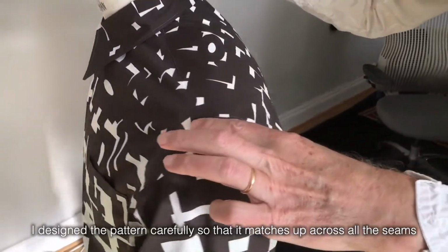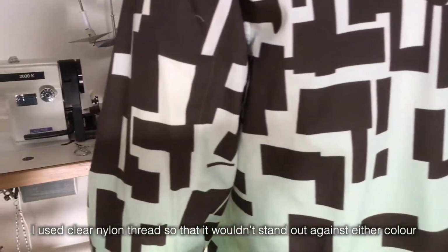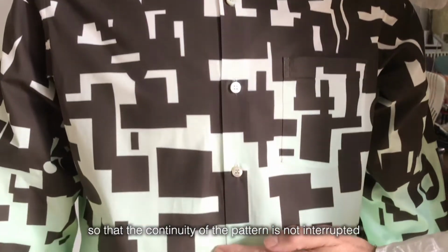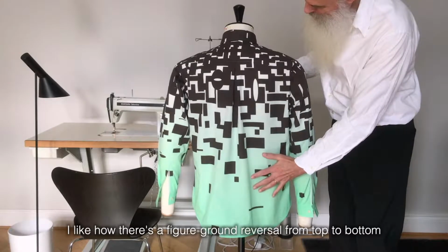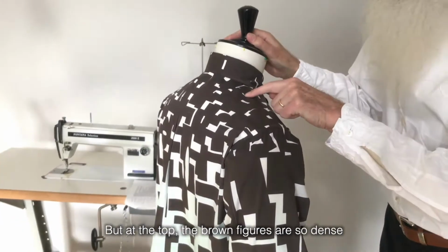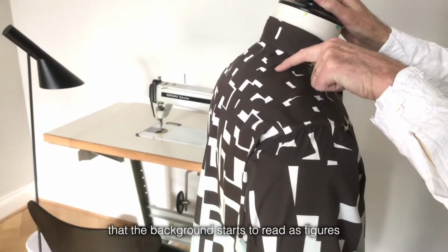I designed the pattern carefully so that it matches up across all the seams. I used clear nylon thread so that it wouldn't stand out against either color, so that the continuity of the pattern is not interrupted. I like how there's a figure ground reversal from top to bottom. At the middle and bottom, obviously the dark brown shapes are the figures. But at the top, the brown figures are so dense that the background starts to read as figures.